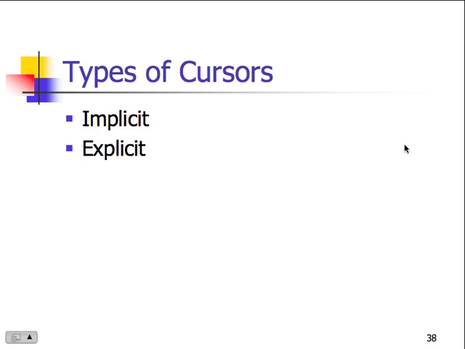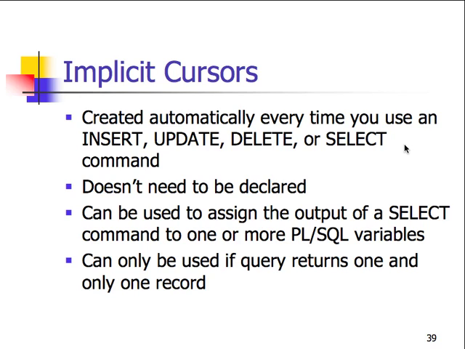All right, so we have 2 different types of cursors that we can create, implicit and explicit cursors. So implicit cursors are created for us automatically. In fact, you've been using cursors if you've been using Oracle, because it's created for you automatically every time you run a query. There's a cursor. So implicit cursors are created automatically every time you run an insert, an update, a delete, or a select command. Not a join, not some of the other ones, but on the insert, update, delete, and select, it's going to essentially create one for you automatically.